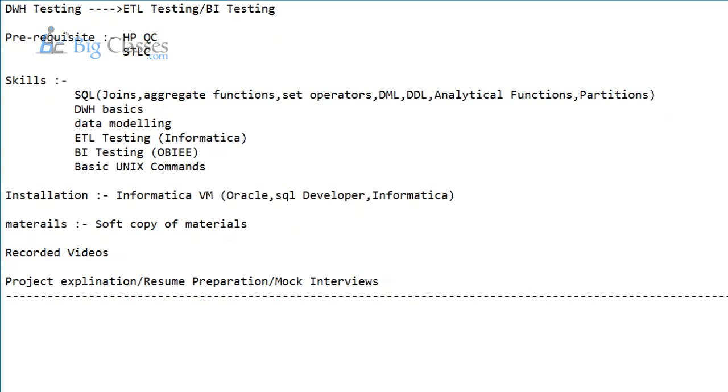Right. To get started, I want to begin from the very basic level. So I would like to understand, what do you mean by database? Any idea what database means? I need your inputs in the chat window. You don't need to unmute yourself and go ahead. So what do you mean by database?